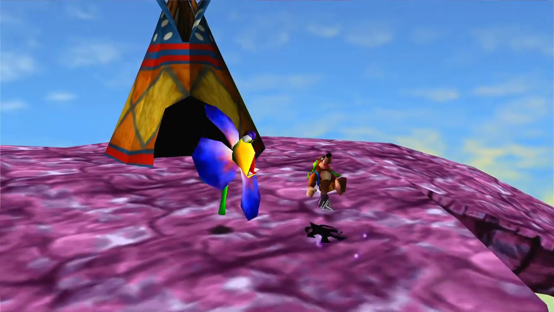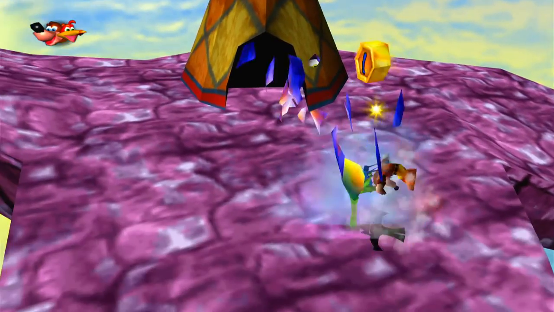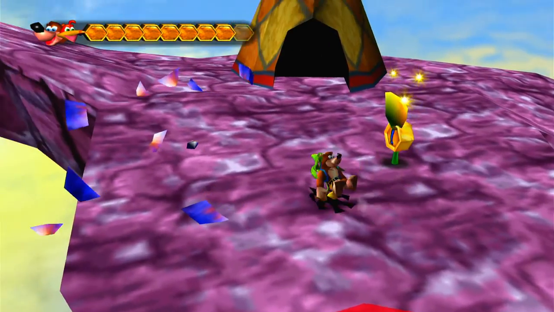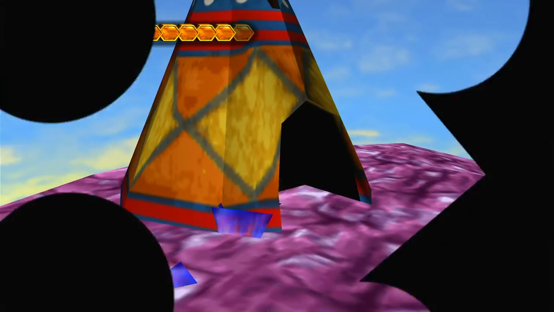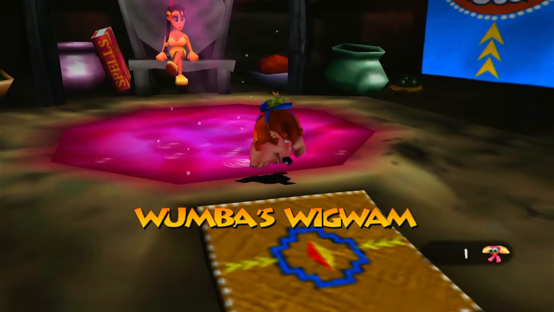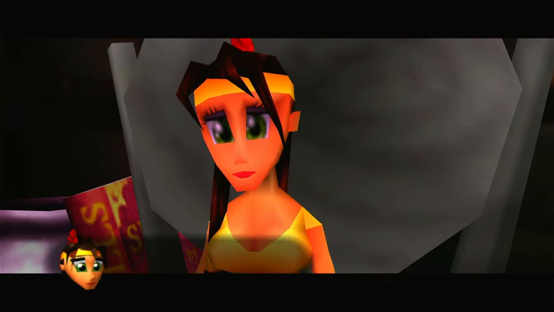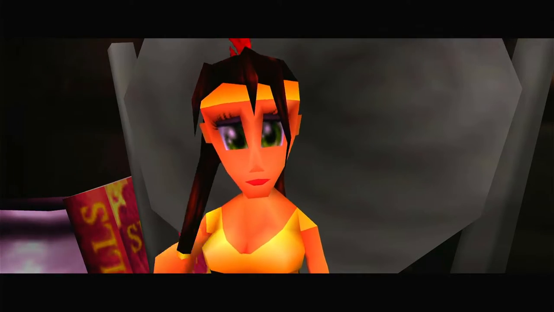Humber. Oh, I wanted to jump over the flower to dodge it. Ground pounds work as well, apparently. Go in here. Yeah, we got one Globo. But don't go in the water yet! You have Globo! I'm gonna give to Humber. And there's also a Jinjo in here, so keep that in mind.